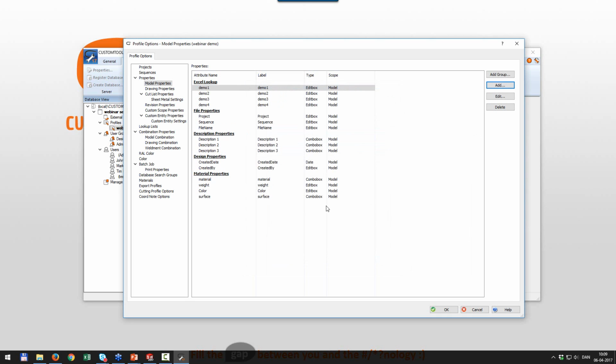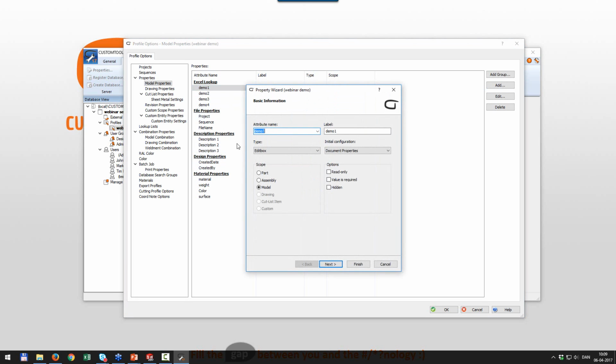This is basically how I always create my profiles. If I know that I'm going to use these properties, I'm just going to create them from the first page. I'm not going to build any logic into it in the first run, you could say. I always just create everything that I need, and then I start working through that from that point on. Now I'm going to double click the demo 1 and tell that to utilize the external database. For doing that, I'm going to go next.